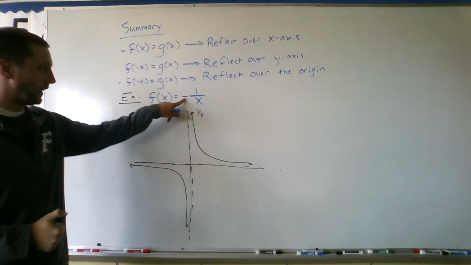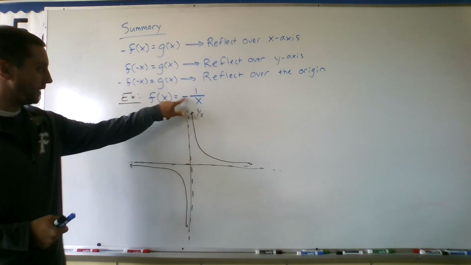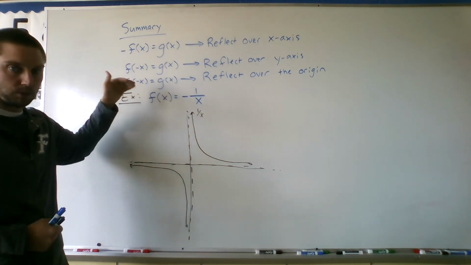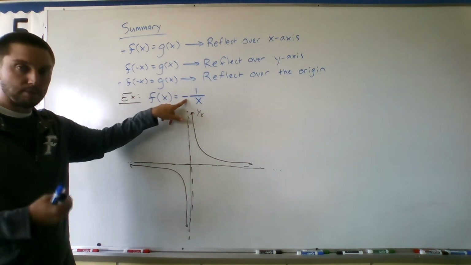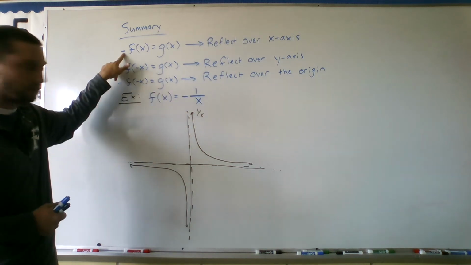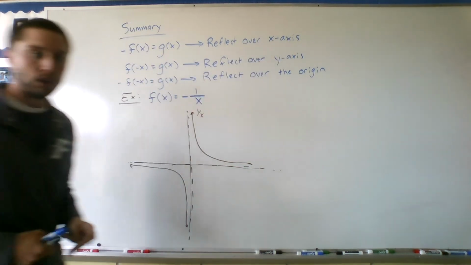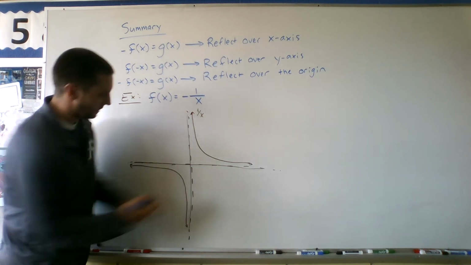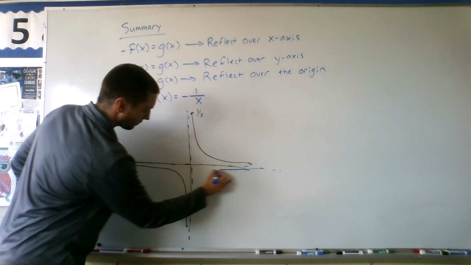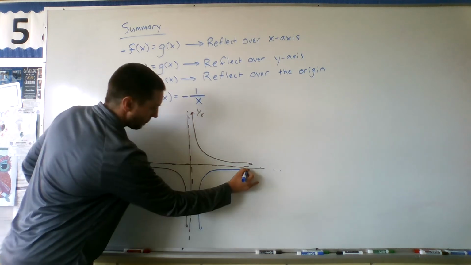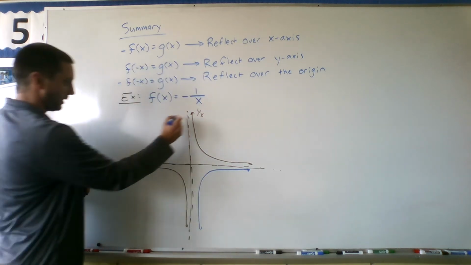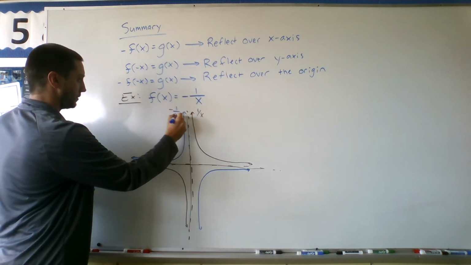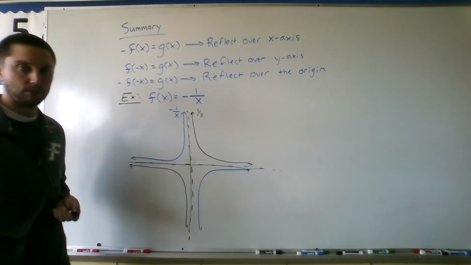So now what does this negative do here? This negative is out in front of the function. Okay, so what's going on here? This negative is impacting my output values. It's out in front, so this is going to be a reflection over the x-axis. So when I go to reflect, this part of the graph is going to come down here. This part of the graph is going to get reflected up here. And there we go. So this blue graph is the graph of negative 1 over x.